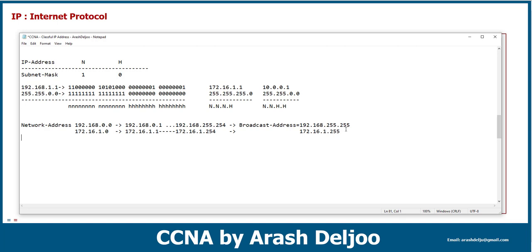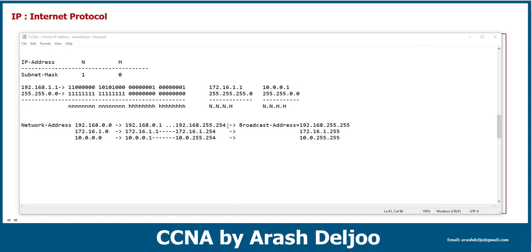And also let me give you another example about 10.0.0.1. In this example, as you can see, we have 16 bits for host bits. Because of that, we can use 10.0.0.0 for the network address, and after that we have the host addresses 10.0.0.1 to, for example, 10.0.255.254. Here you can see that we have only 2 octets for host bits. Because of that, finally, the broadcast address is 10.0.255.255. It's so easy.